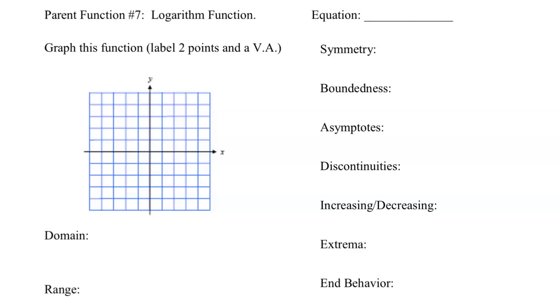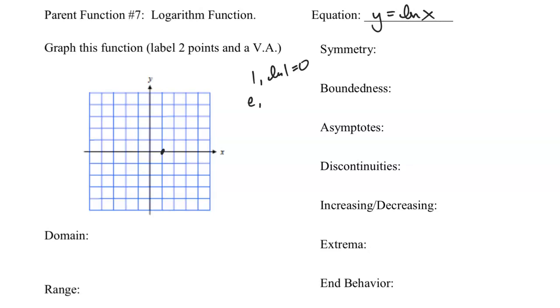Okay, number 7 is our logarithmic function, and again, there are plenty of different types of logarithmic functions, but the one that we care about in calculus the most is the natural logarithm, ln of x. And so to plot a couple of points here, if I start with x is equal to 1, that's going to be natural log of 1, which is equal to 0. So we're going to have the point (1, 0) on the graph.